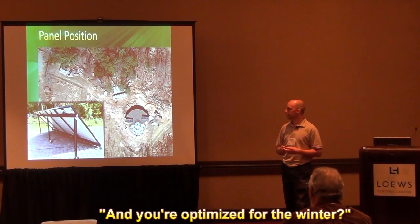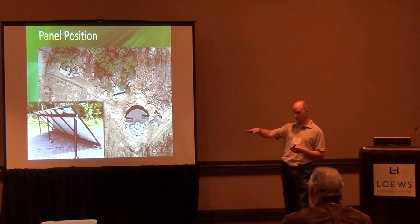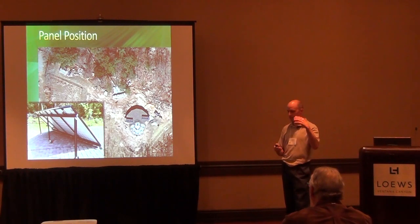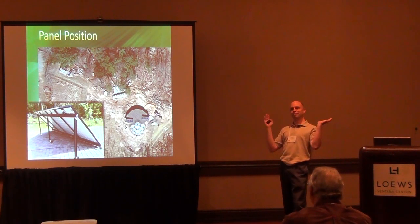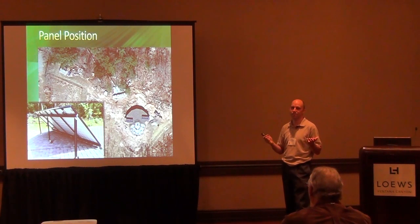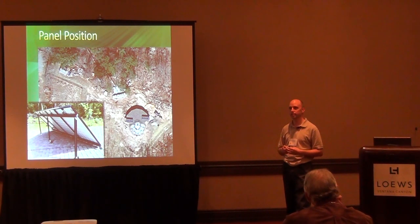You're optimizing for the winter anyway? Yeah — in winter our sun angle is 22 degrees, so it barely makes it over the trees. We lose our leaves so it's not too bad. During the summer it's 60 degrees upwards, and most of those panels are almost horizontal at 45 degrees. Ideally, because you have less sun coming in during the winter, you want to keep your panels up to catch that winter sun. During the summer we have more than enough sun — I have excess electricity and don't even know what to do with it all. If you're off-grid, you're not selling it back onto the grid, so nothing happens with it. Ideally, if you're off-grid, you want to try to get your panels pointing for your winter sunlight — that's your best efficiency.